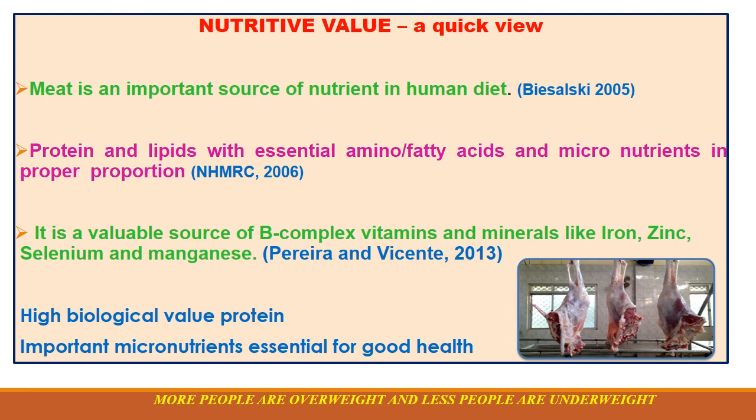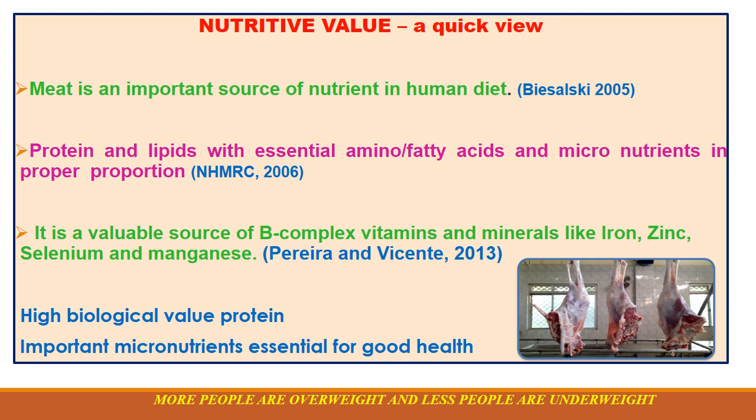Firstly, meat is an important source of nutrients in the human diet. It contains all kinds of important nutrients for the human diet, particularly protein and lipids. Meat protein is rich in essential amino acids. Essential amino acids are those which have to be supplied through food to the human being, otherwise it will have an impact on health. Similarly, there are some essential fatty acids. Those are fatty acids which come through fat and have to be supplied through food, otherwise their deficiency can cause health disorders. So these two groups are very well represented in meat. That's how meat plays a very important role in our diet.